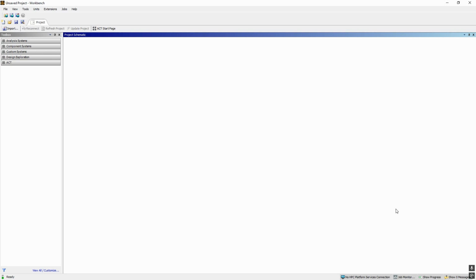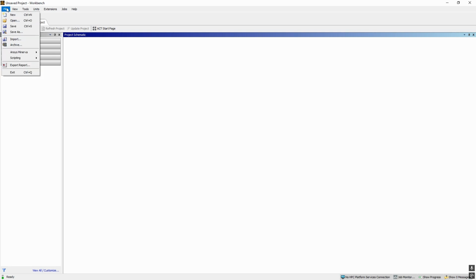We can launch Ansys Fluent through two different ways. We can launch Ansys Fluent component in a standalone mode, or we can launch Ansys Fluent as a part of an analysis system or as a component through Ansys Workbench. We can launch Ansys Workbench by simply searching for Workbench in Windows search bar. When we launch Workbench, two windows welcome us. First one is the toolbox window that we see on the left, and the other one is the project schematic window that we see on the right.